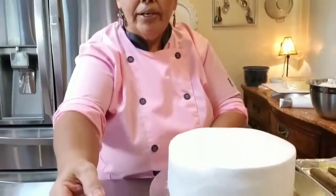Every cake has a front and a back. Your best face forward, so the prettiest side of the cake, of course, is going to be your front. What you want to do when you're starting to learn this is get some toothpicks and put one toothpick where you want the back to be. And you'll see this spot right here.